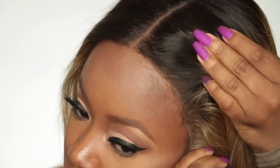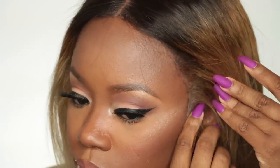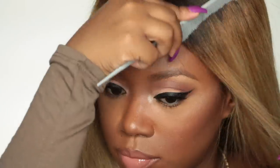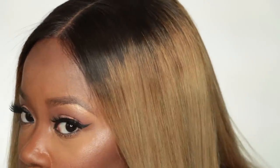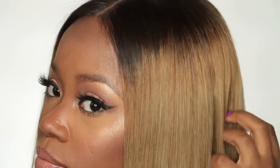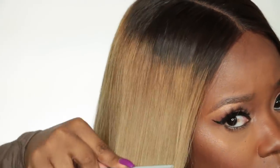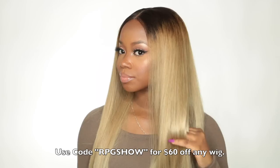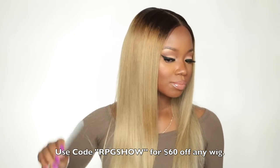The part that irks me the most about this wig is the transition from the black to the blonde — it's not very smooth and it's pretty brassy. That's the one thing I couldn't fix while toning. Overall I really love this wig; it might end up being one I wear with a cute scarf or hat to work around that transition.